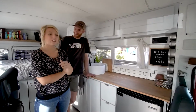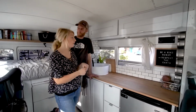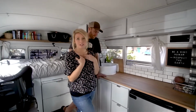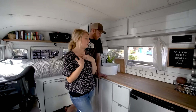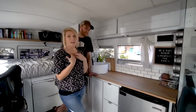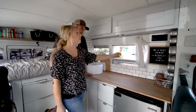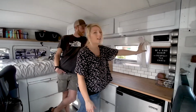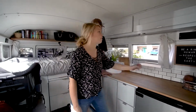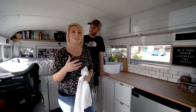I think a lot of bus conversions or van conversions have rods where they pull up their curtains, but I knew I wanted it to feel really homey, especially since this was going to be our home for a little bit. I like the white curtains and I like everything to feel clean and airy, so we wanted a pull-through that's aesthetically pleasing. It just felt simpler, because if we need to, we can pull them down real quick. And that's all over the bus interior.